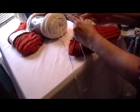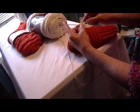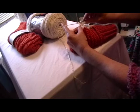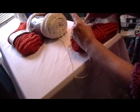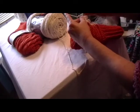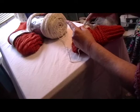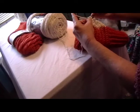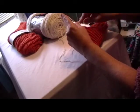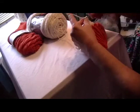Chain 1, 2, 3. Go down to the base of that and slip stitch. Then do single crochet in the next single crochet, single crochet in the next single crochet, and in the third single crochet we will make another picot. Chain 3. Down at the base here, or even in the same single crochet, just make a slip stitch. That's all. Basically the same thing. And single crochet 1, 2, and every third one you'll make a picot.